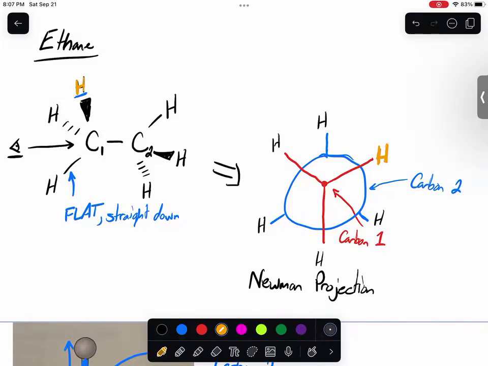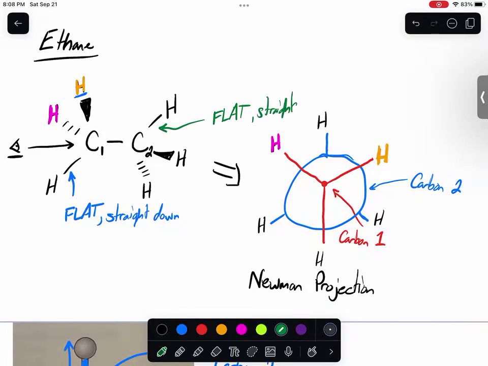And then the one on the dash, you can imagine that's going back into the page. And so essentially, whenever the eye is looking at it, it should be to the left of the eye. And we see that that hydrogen is indeed to the left of the eye. And the same thing is true for the other hydrogens that we draw in on carbon 2, right? Since this one here is completely flat and it is above the bond where the eye is looking, it should be straight up.